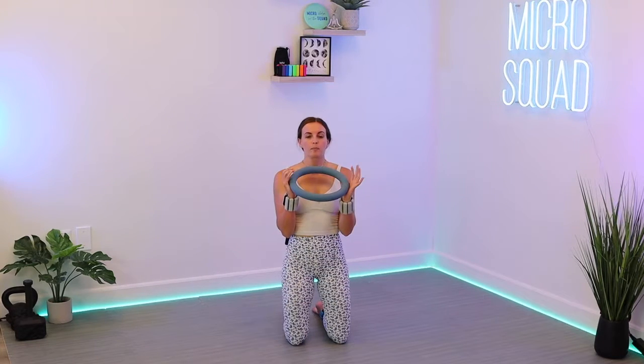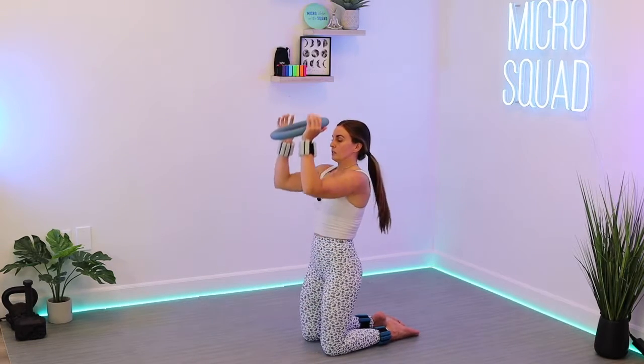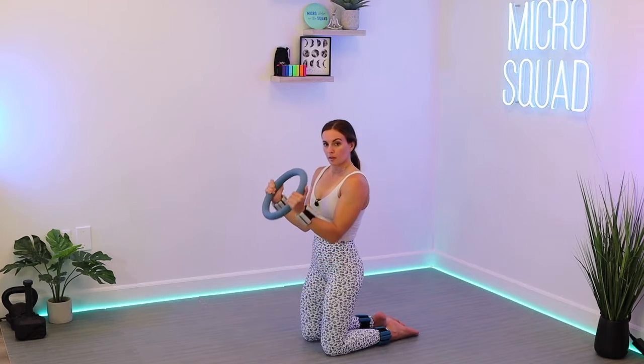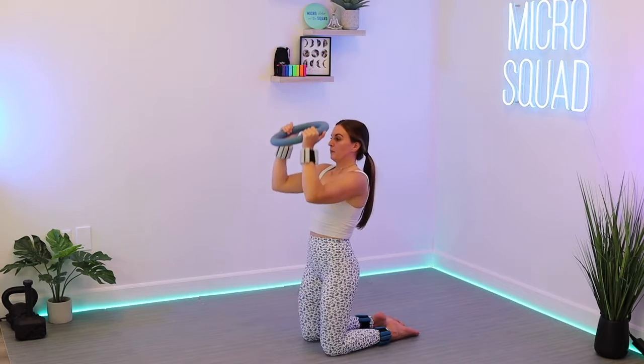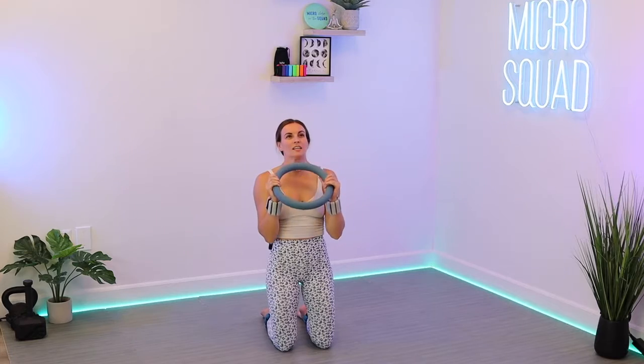It's a bicep curl, overhead press, and then coming down. So all the way up, all the way down, showing you from the side, elbows glued into the sides and then lifting up. Good. And then having these weights on my wrists too, just that extra burn. Whew.